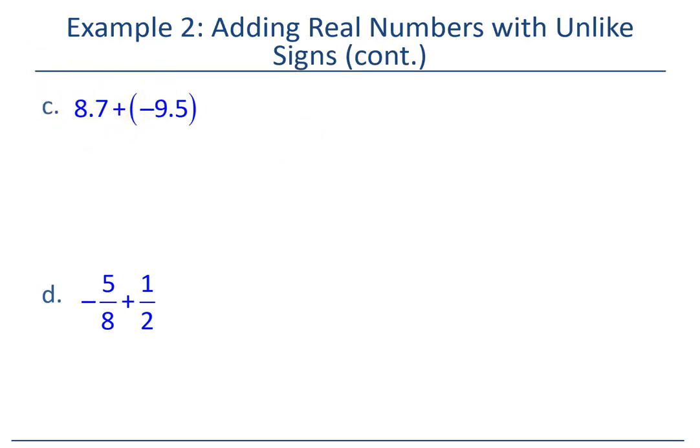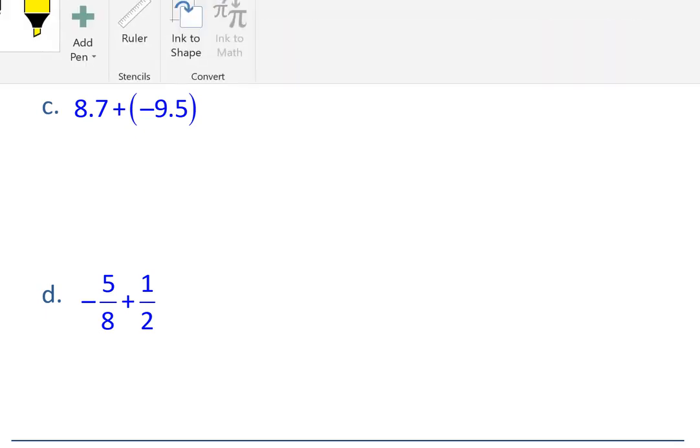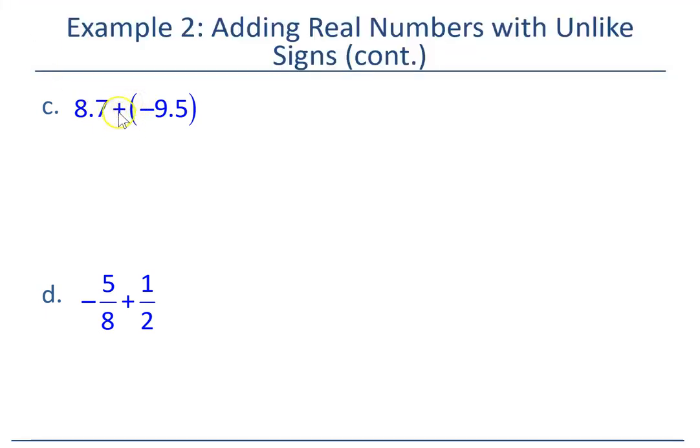Notice here, let me switch up my pens. We've got a larger value here of this negative. So we can see that the negative number is larger. So he's going to be our number that we're going to end up being. Since we have a negative value on that here, I'll put a negative out here. And let's say, what is the absolute value of 9.5 minus the absolute value of 8.7? Well, the absolute value of negative 9.5 is 9.5 minus 8.7.